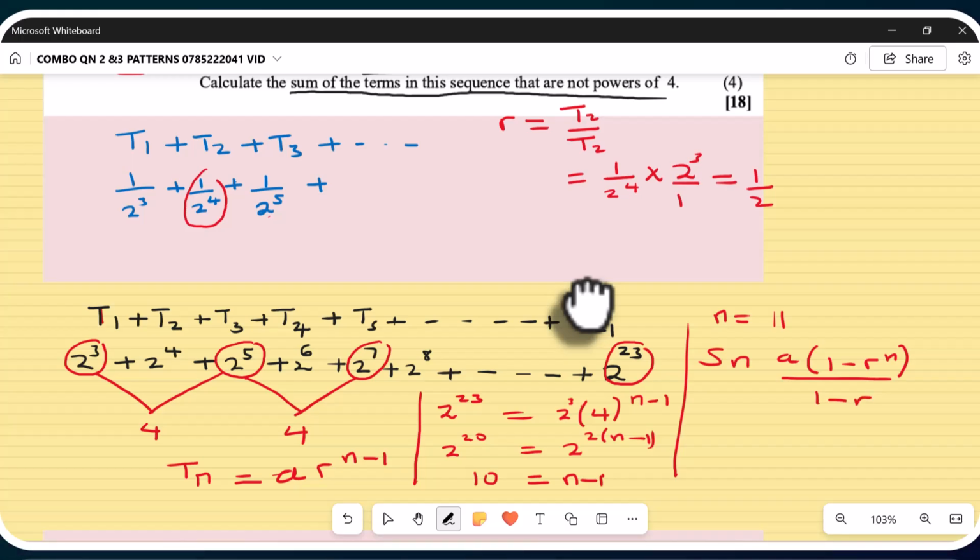Now this is something very important as we conclude. They say that two consecutive terms of the quadratic sequence have a difference of 33. Then they say, calculate the value of the larger term. I repeat, two consecutive terms of the quadratic sequence have a difference of 33. Calculate the value of the larger term.